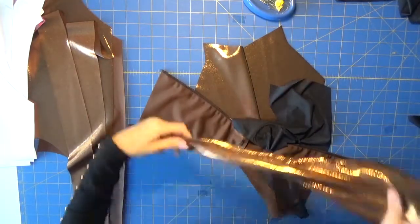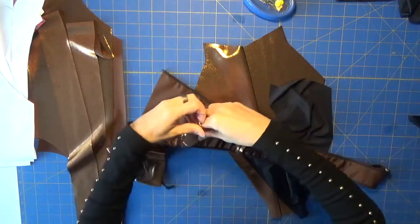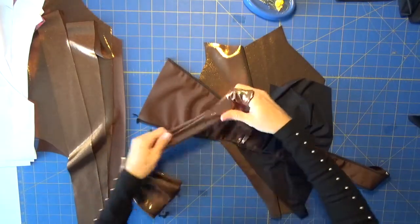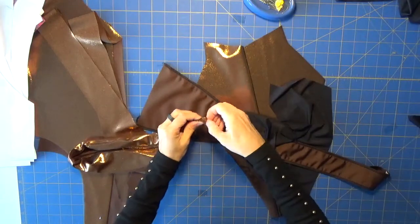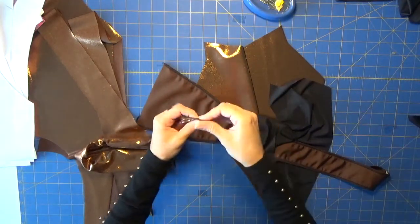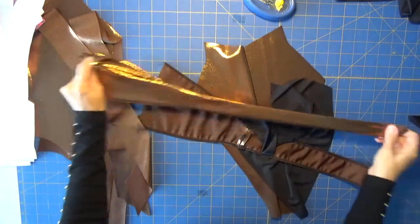You can remove the seam allowance and make this one piece instead of two, but I really wanted to try and have a center seam on the front with a cover stitch, and that's why I cut it, but I already explained that. I'm just repeating myself, so I will then reverse this.